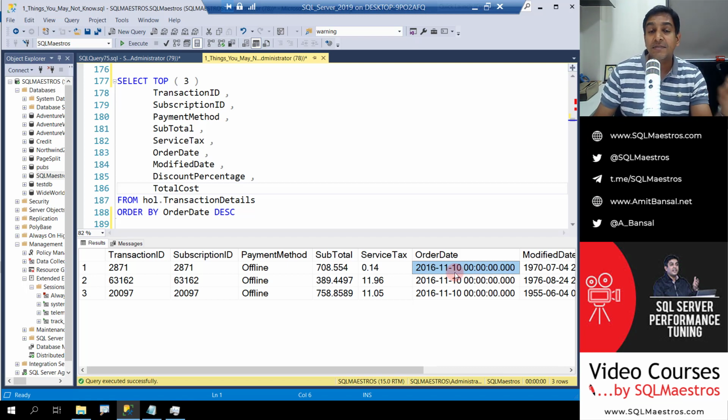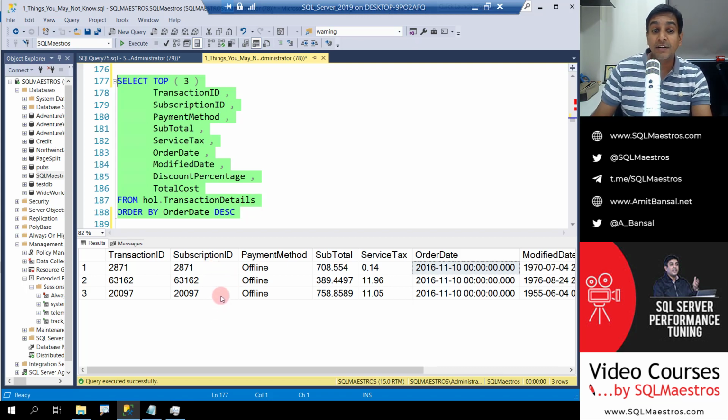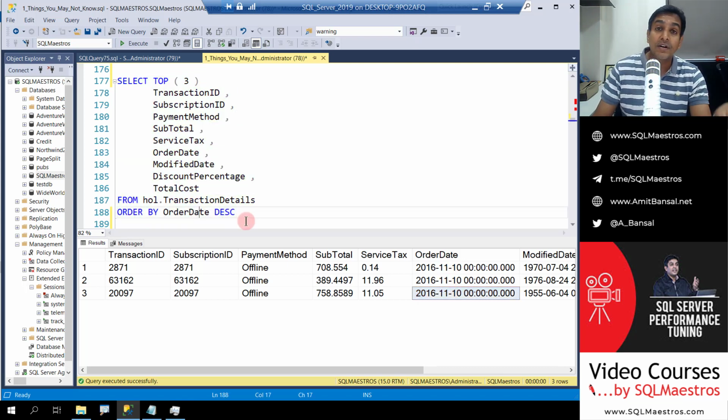Now, there is this concept of deterministic output versus non-deterministic output, which means when I run this query multiple times, will SQL Server always return me these three orders, or can it return some other records that still will be orders dated on this date? That's the question. These three are not the only orders on this date, which is 10 November 2016. There could be multiple orders on this date, and I have just told SQL Server order by order date descending. So it could return me other orders, maybe randomly, but for the most recent date. If SQL Server always returns me these three records, that is what we term deterministic output. But if SQL Server is randomly picking up the top three records, yet ordered by order date, and there is a possibility of more orders being on the same date, then that is a non-deterministic output.